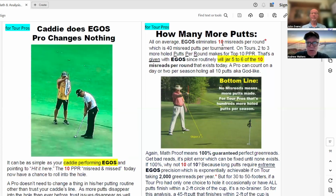So anyway, I say 10 more putts. You're going to have 10 more looks using EGOS on average. A tour pro will have 10 more looks than they have today to make putts. So I'm thinking they will jar 5 to 6 of these 10. And then some days they'll make 9 or 10 of the 10, which would be godlike.